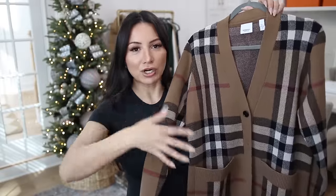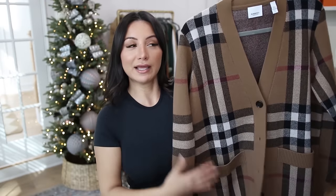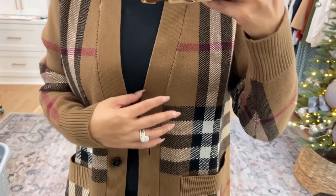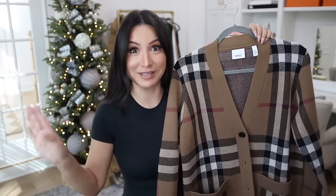I really like adding layers — cardigans, jackets, things like that — to my ready-to-wear collection. This was definitely one of my first pieces. It's a Burberry cardigan and I love it. I want to say this one's called the Heritage Check. It is still available. I have it in a size small, so I would say it runs true to size. It's kind of old school but modern — very, very classic. I think this is a really good way to add Burberry to your ready-to-wear collection. It's a piece I can have for the rest of my life.